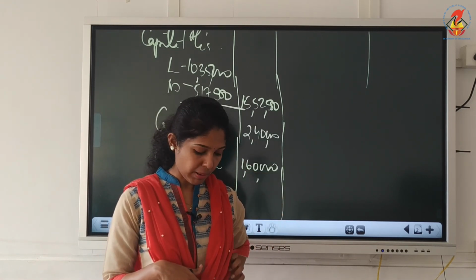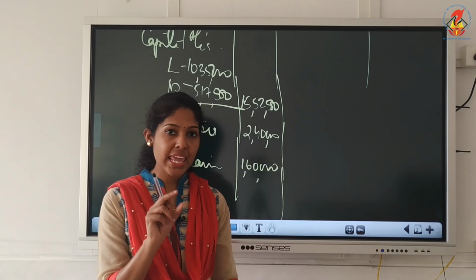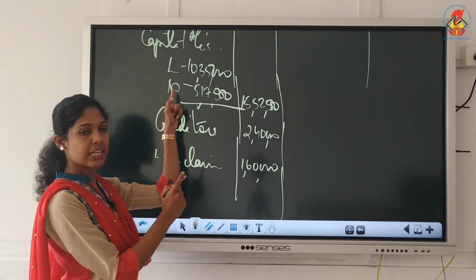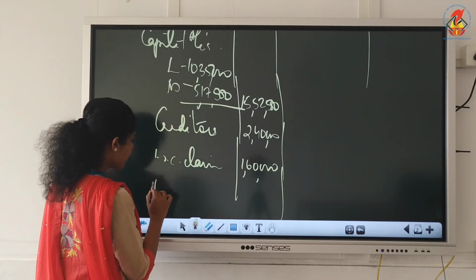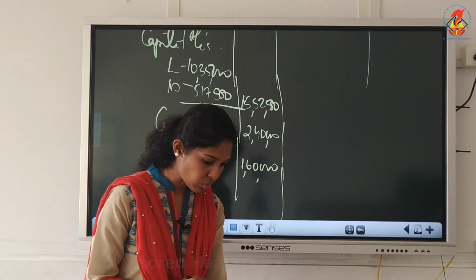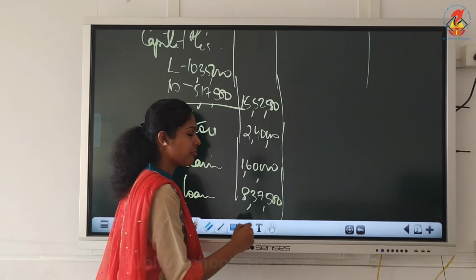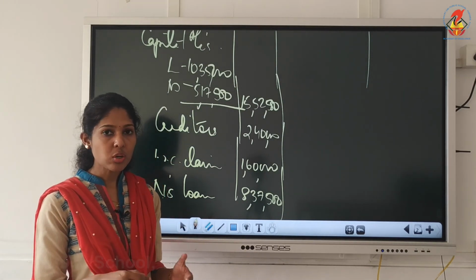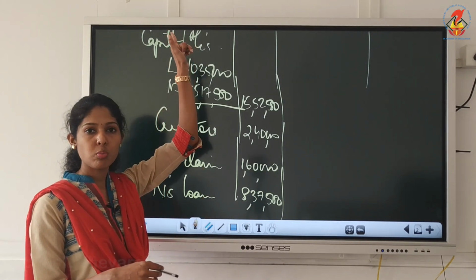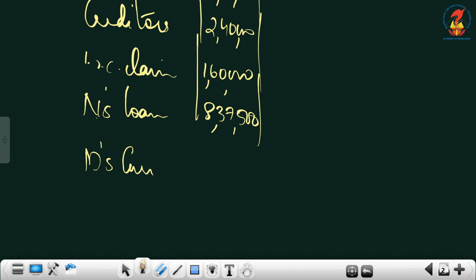Now, you have to refer to the partners' capital account also. Here, we haven't written a capital account for N because he retired. Instead of that, something else will appear, that is N's loan account. What is N's loan account amount? 8,37,500. Similarly, M's current account, which appeared on the debit side, now should be taken to the liability side of the balance sheet. So, M's current account amount is 1,20,000.